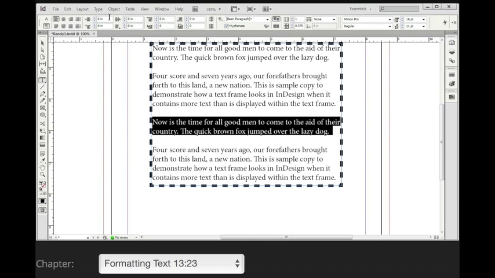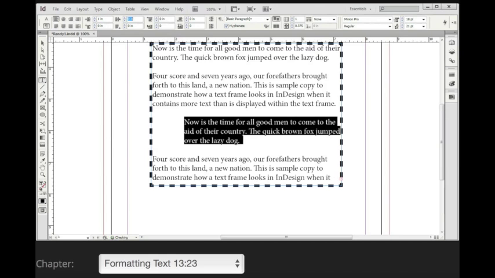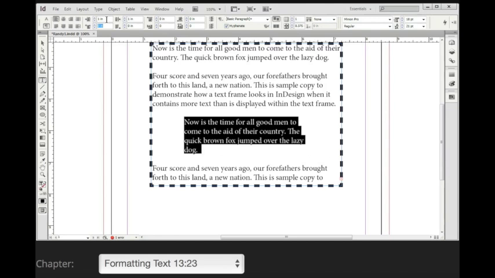To the right of those alignment buttons are the edit boxes for formatting the paragraph. The first 2 edit boxes allow me to set the left margin and the right indent of our selected text. I'm going to put my cursor here and double click on the number, and I'm going to change the left indent to 1 inch. When I hit the Tab key, you'll see all that type moves over to the right. I'm just going to press the number 1 for the right indent and hit the Tab key, and you'll notice that it moves the right side margin in and you have extra space that sits to the right now of your text frame.